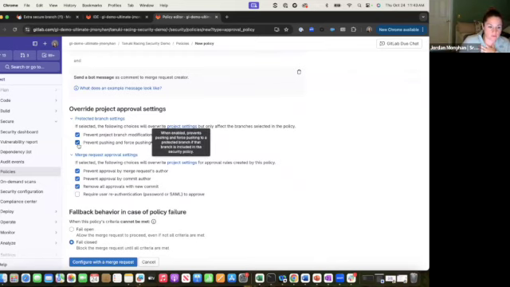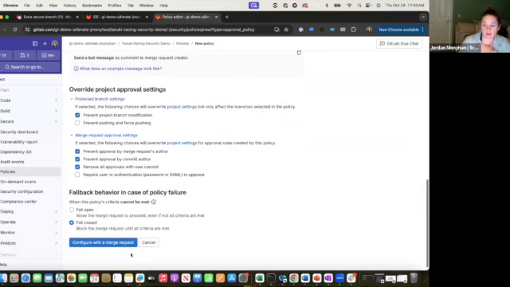I'm only doing this because I will be blocked later in this demo because I'm going to need to do it. Otherwise, again, just use caution and follow your own organization's policies. But I'm doing that for my own situation right now. And then finally, just click configure with a merge request.